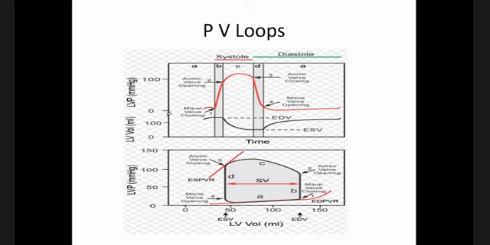The ejection fraction is quite dependent on the stroke volume. So basically the ejection fraction looks at the ratio of the stroke volume divided by the end diastolic volume. So in case this whole loop shifts to the right, then actually the ejection fraction might decrease also. So the ejection fraction is not a great way of looking at the contractility of the heart, and it can even be quite deceptive in heart failures.